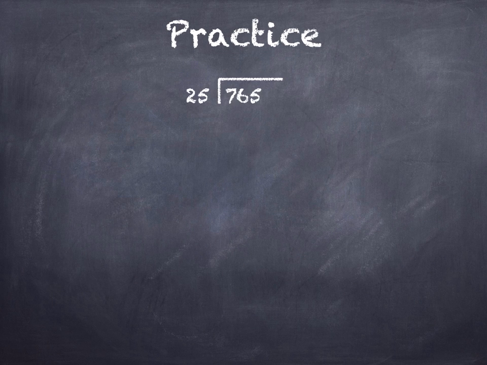So we've got 765 divided by 25. That was problem A from the previous slide. You're going to do problems B through D in a minute on your own. Okay, so first thing you've got to ask yourself, right? So you've got 7 100s, 6 10s, and 5 1s. Can 7 100s be split into 25 groups without changing them into tens? So what do you think you should put in your notebook? Put it there now.